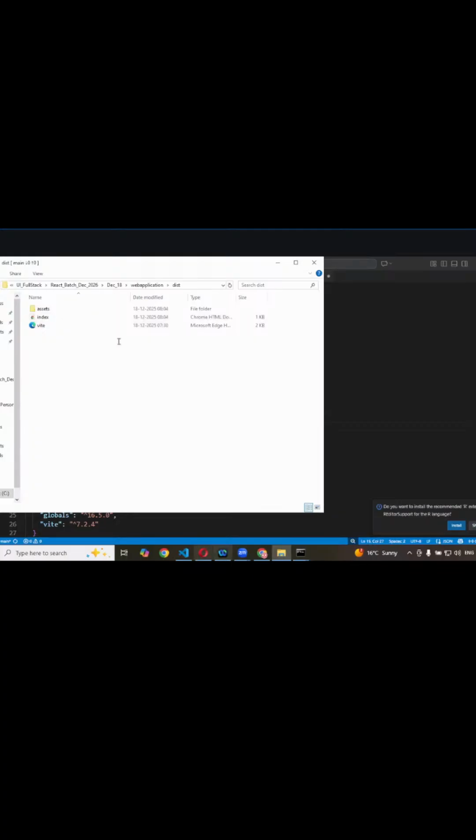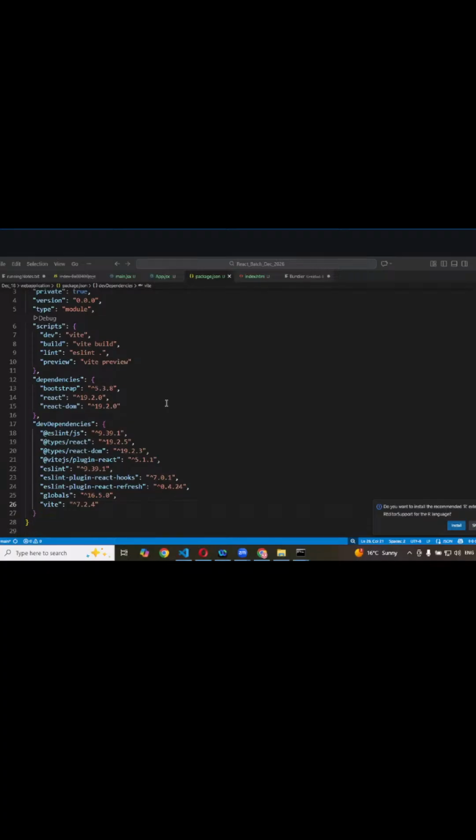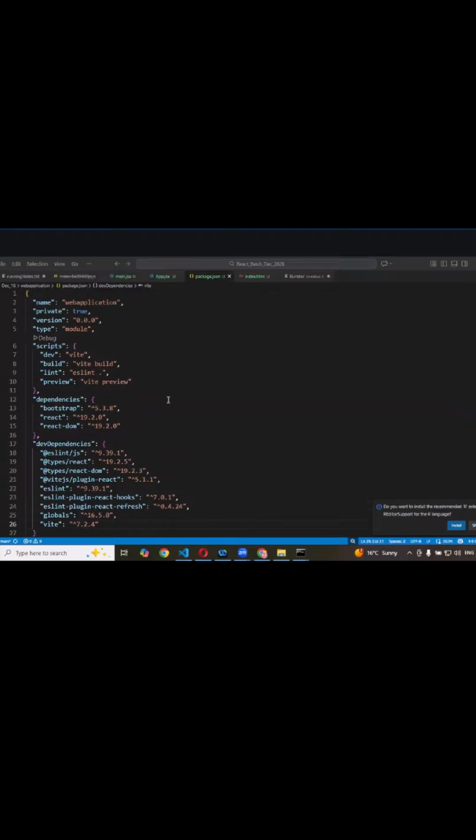Package.json. Okay, I know what your question is: the difference between dev dependencies and dependencies. Am I right? Yeah. And peer dependencies. But right now I don't have those; I have only dev dependencies and this. Let me explain this, then I'll come back to your dev dependencies.